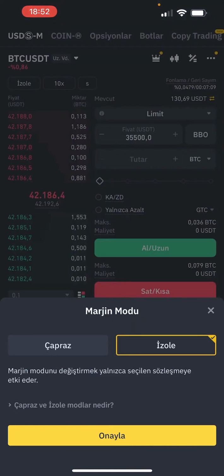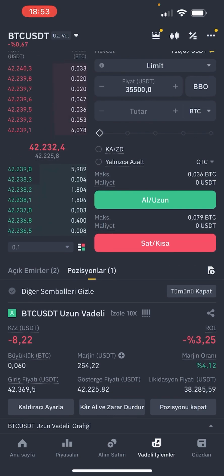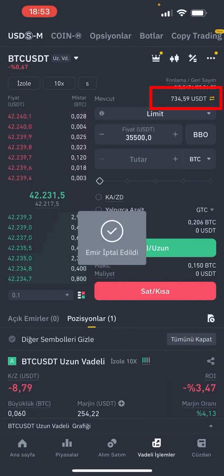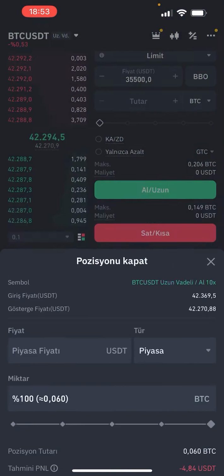For example, I opened a position right now, a dollars isolated position, and I said that if this position can melt, if it explodes, if I don't want to damage the rest of my dollars, I can protect this position in isolated. So I'm saying I'm not going to defend Bitcoin with all my assets. I said I'm willing to be liquid if it comes to dollars. That's the logic of isolated. Now I'm going to close our position and move back to the cross. And let's talk about the logic of the cross again.